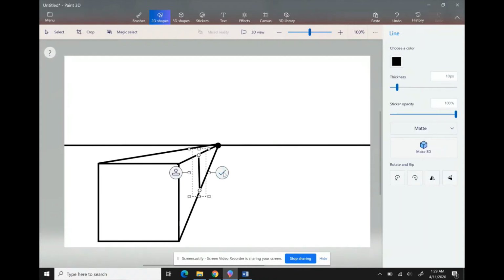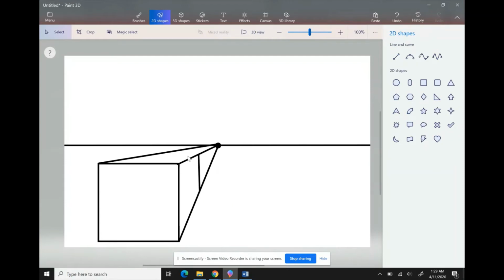All right, now I'm not going to draw the top line yet because I want to add a roof onto my house. This is going to be a very simple house, so I'm going to add just a little triangle here to the top.